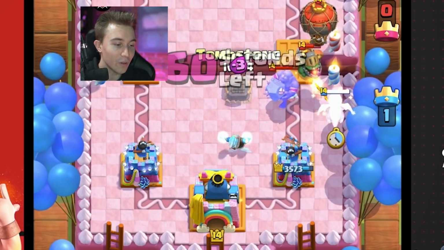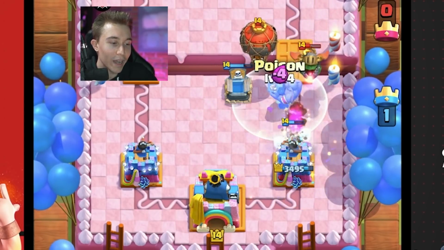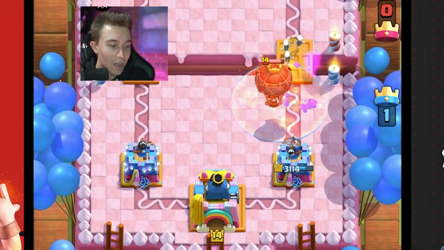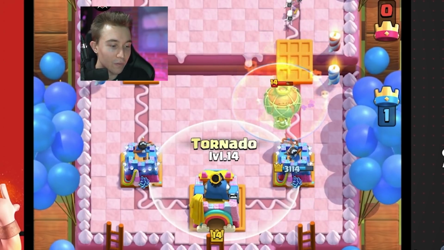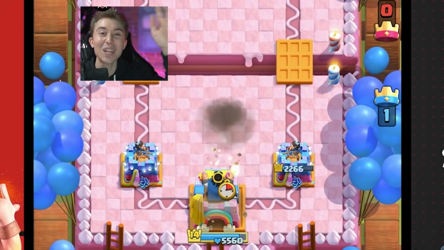I might be able to go in for like a tombstone and then pull the balloon. Ooh, this is pretty spicy. I'm not going to lie. This is never necessarily going to be an easy time. I can activate King Tower because you're probably going to freeze this. I'm not going to pull it back. I'm going to pull it directly to the King Tower. Sayonara to the balloon.